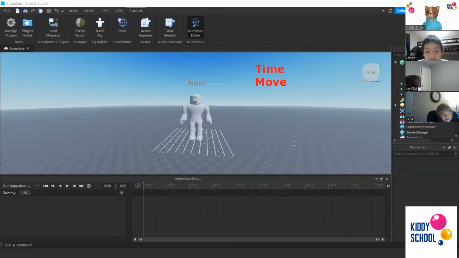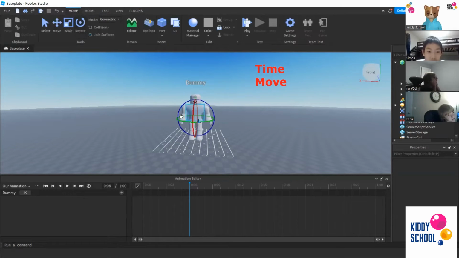Step one, select the time. Let's say starting from 0, I'll go to 0.06, click over here, and then select the part I want to animate. Let's say I want to animate the torso. That's the center, the body part. I'm going to click over here, and then let's say I'll use the rotating tool and rotate this part 90 degrees to the right. Your animation got 2 points, the starting and the ending.